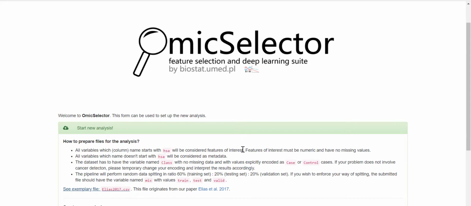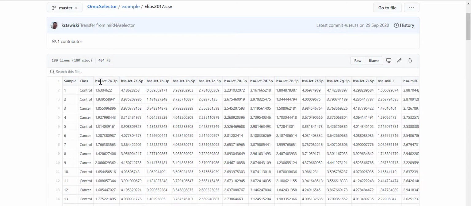We think that the most common scenario is the selection of human biomarkers, and those usually start with the HSA prefix. So this is why we have constructed the pipeline like this. So every variable which has HSA at the beginning will be considered a feature of interest.